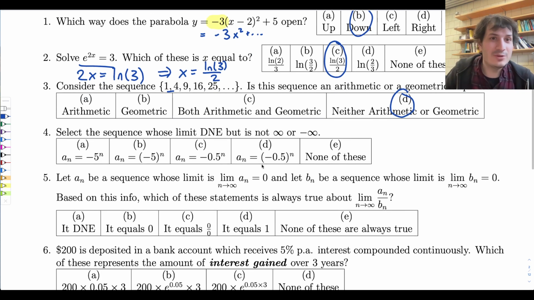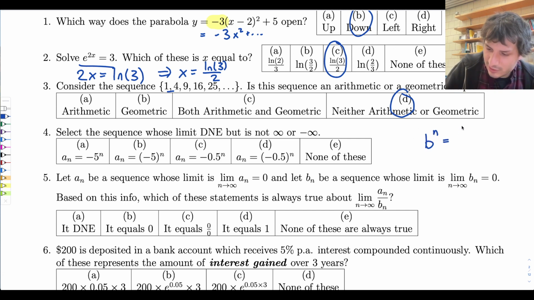Question 4. Question 4 was not very well done. Lots of people struggled with question 4. It was a hard one, I guess. There was supposed to be one that was similar to it on the practice midterm, but I think maybe, I don't know, the message didn't come across. In any case, question 4 is all about the sequence of the form b to the n.